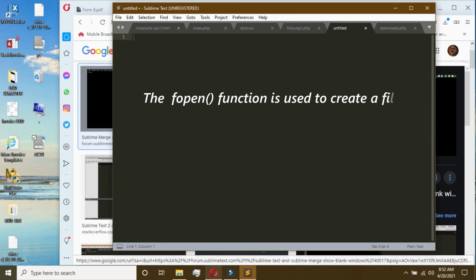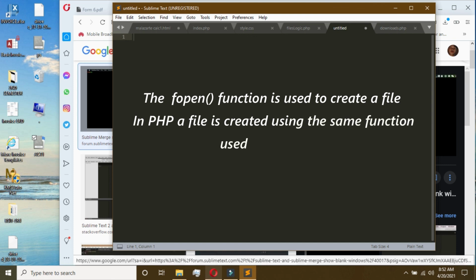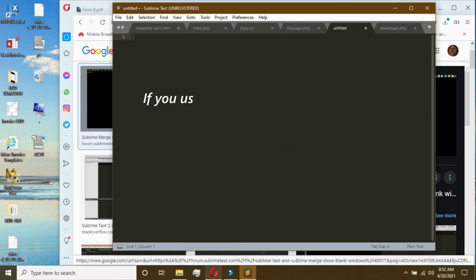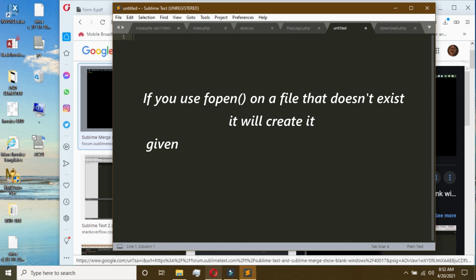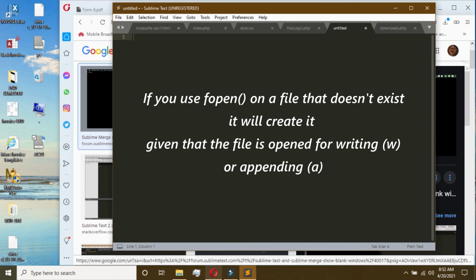It may be a little confusing to you, but in PHP, a file is created using the same function used to open files. If you will use fopen function on a file that does not exist, it will still create it, given that the file is opened for writing or appending.